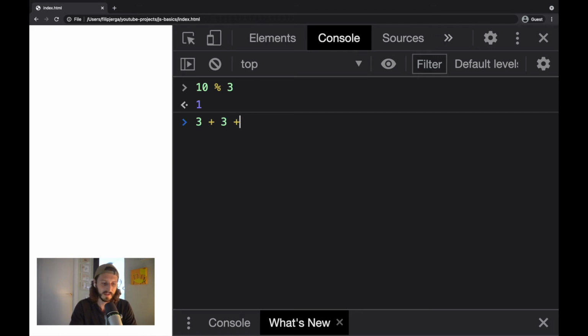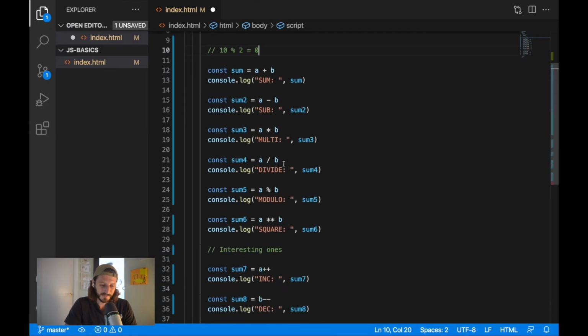Okay, so I think I got a point right now, right? If I will try to fit, I will write here 10 modulo, let's say 6. So 6 will fit into the 10 only one time, and the 4 is a remainder. So this is the result 4. So that's the modulo operator. That is what is left over after you divide the number, and how many times the number will fit into the number you are dividing with. Okay, so that's a modulo.